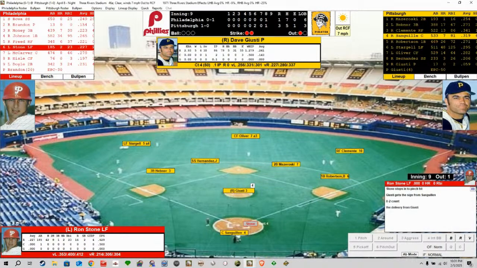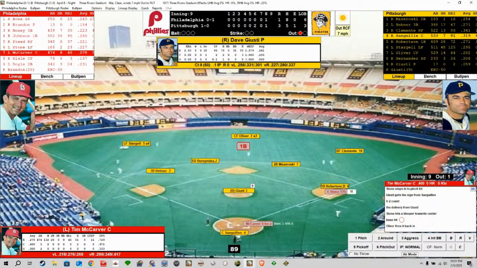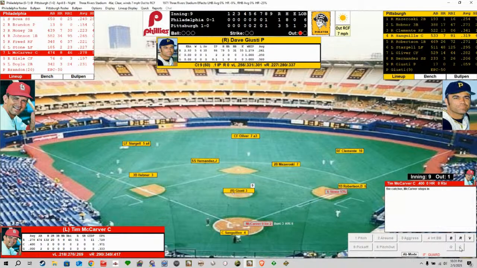All right, Lefty Stone in there. 0-2 pitch. And this one grounded up the middle, base hit. Mazeroski gets under the webbing of his glove and into center. So Stone aboard, 2 stolen bases in 1971. Brings up Tim McCarver now. Bucs want the pitcher's best friend here. 1 pitch for 2 outs and to win this ball game.